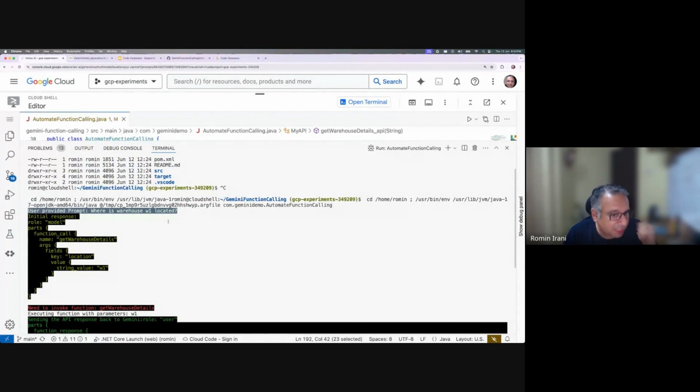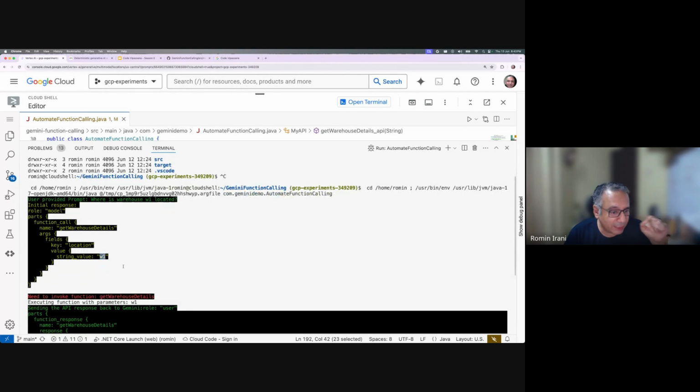Now see what happened. When we gave the prompt to the model, the model came back saying, I don't have the answer for you, but you will need to make a function call to this method get warehouse details using a parameter called location, and look, it extracted this value for me.